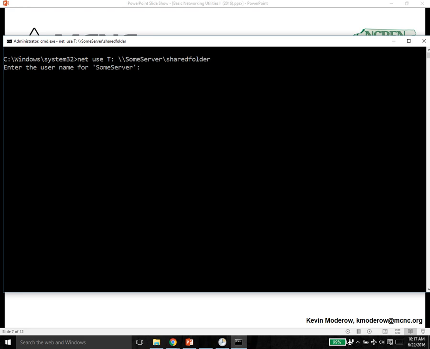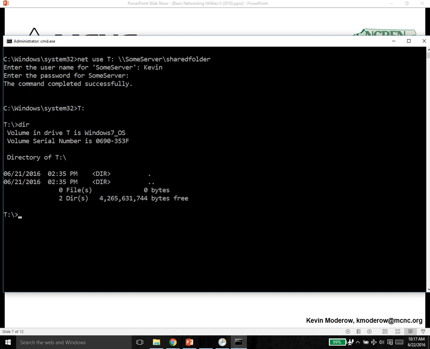It's pretty straightforward. There's an example of the commands on this slide. But typically we're saying something like net use, and we're picking a drive letter. And then we're referring to the path where that share exists. Something like that.